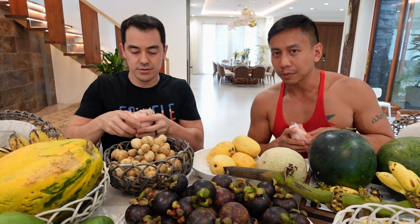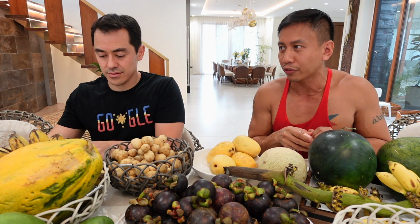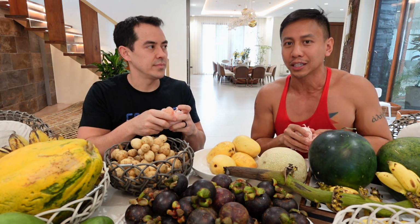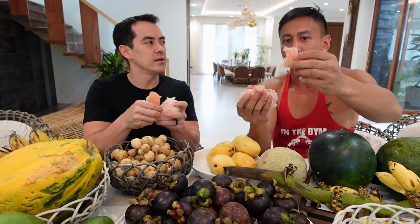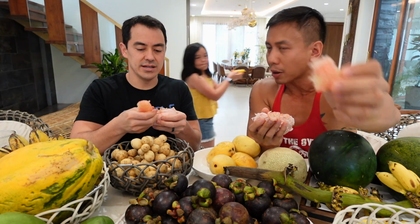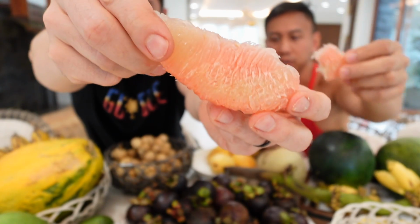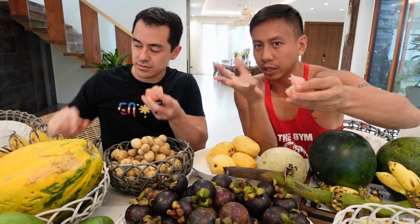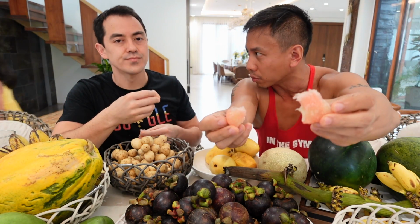A lot of times the body will be like, okay, we're ingesting this big capsule of vitamin C. How do we deal with it? We're not used to it. And the body just naturally knows how to extract the vitamin C from this package of fiber and cellulose and all of the stuff that's in here. So it's easier for the body to absorb micronutrients and macronutrients from its original form.